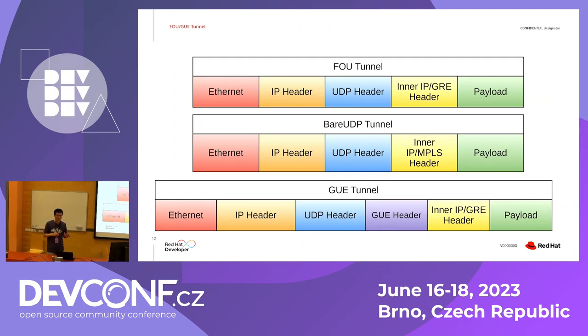The advantage of using a UDP tunnel is that UDP works with the existing hardware infrastructure, like RSS, receive side scaling, and ECMP over switches, the equal cost multipath routing protocol, and others like checksum offload and GSO and GRO. With these features, a UDP tunnel has a significant performance increase compared with an IP tunnel. That's why OpenVPN and WireGuard are both over UDP, so the performance is very good. But the next is the bare UDP tunnel.